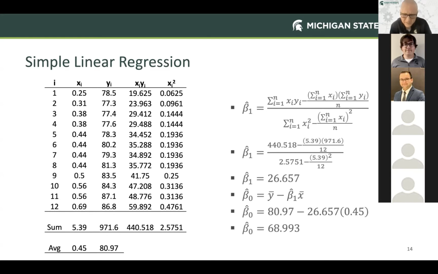Another brief tangent here for a second. What does that 68.993 quantity mean? Anybody in the audience? You should hopefully remember this to some degree, perhaps from discussing this in prior statistics courses. So that's 68.99 decibels. What does that correspond to from a practical perspective, if we think about how this model is structured?